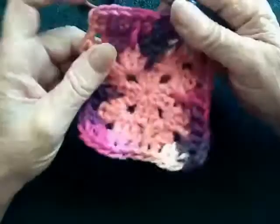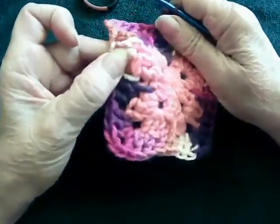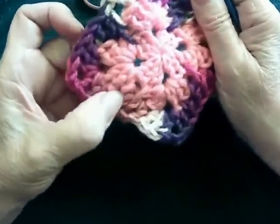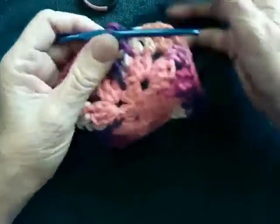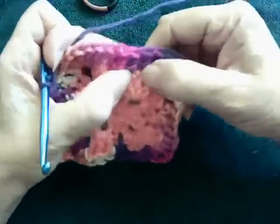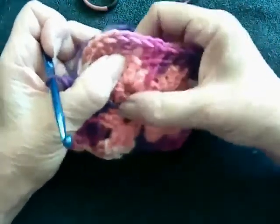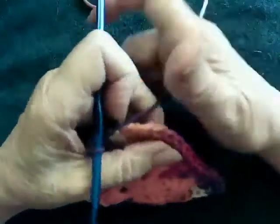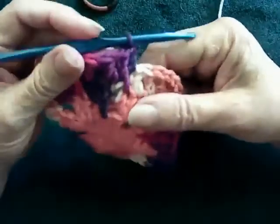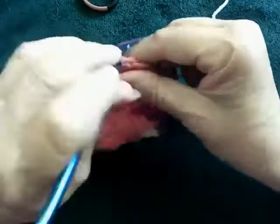Now you will notice when we do this, from now on, you only have one stitch that does not have a stitch in it. One stitch is free each time. From now on, you don't have to worry about which hole it is. That's only when you come down to this first row, because you didn't do the stitches on either side on that one. Okay? So, the stitch before the corner.